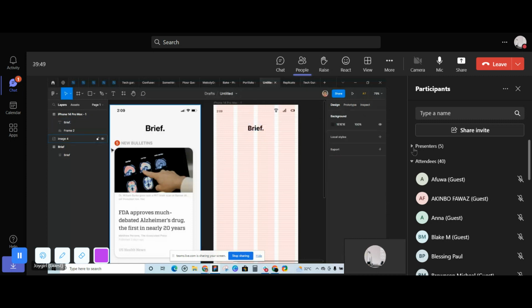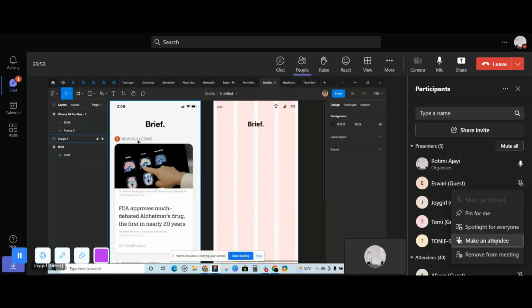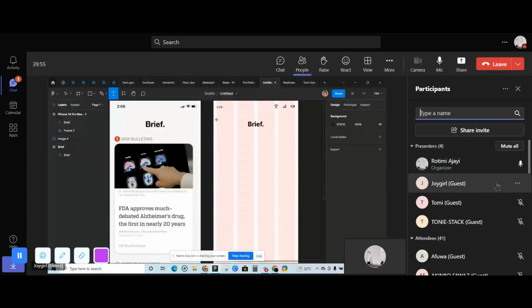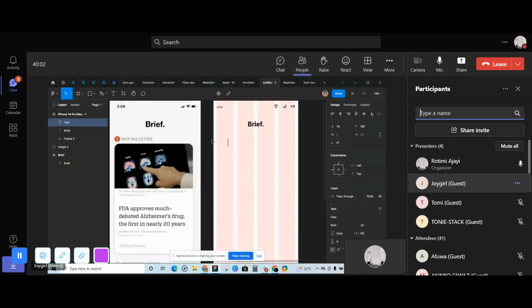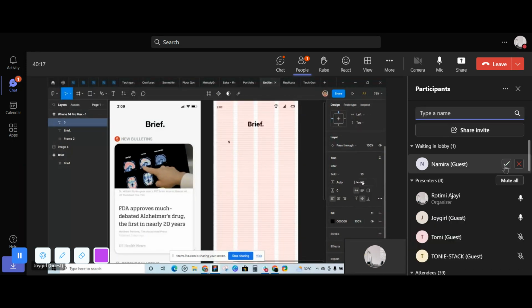So we want to design this. We want to design what we have here. So I'm still going to go to where I have my text, and the first thing I have there is 5. So I'm going to type 5 on my keyboard and adjust the text size here. I'm going to use 14. 14 is too small. I'm going to use 16. Then set it back to regular.